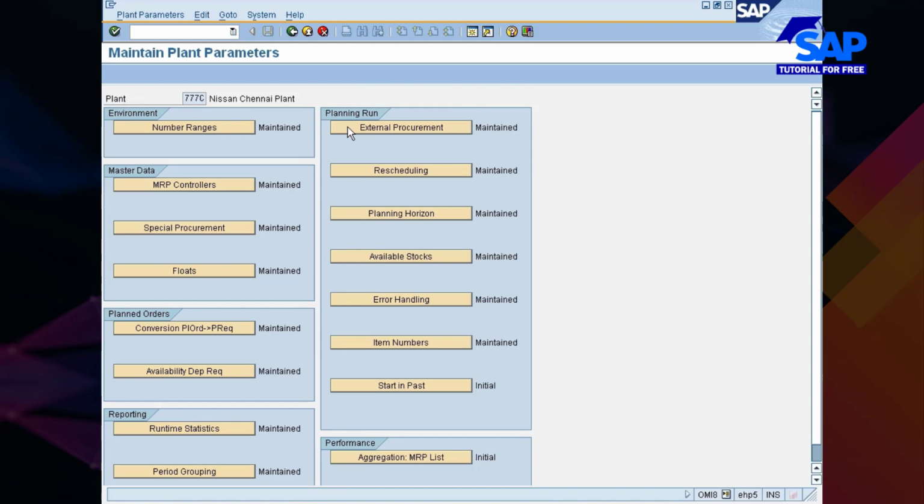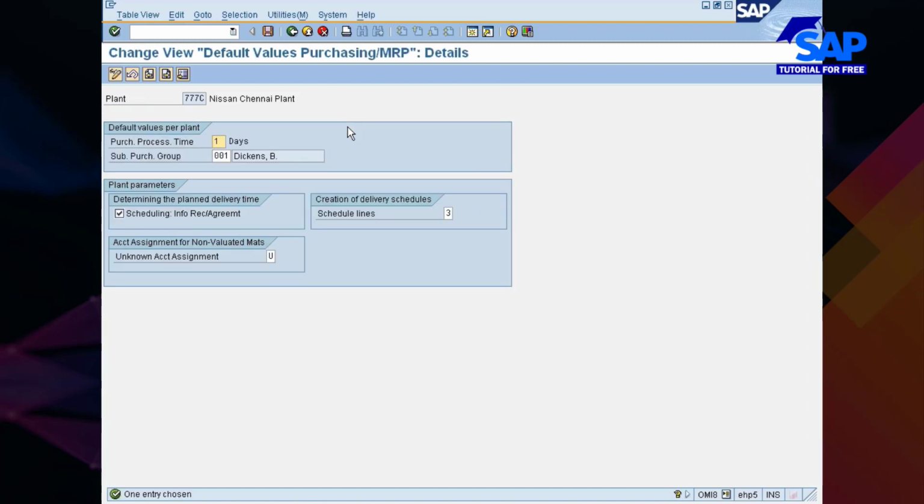Okay, now external procurement. In the planning run, when you go into external procurement, what is the purchase processing time? Purchase processing time is nothing but the number of days required to convert a purchase requisition into a purchase order. Obviously it is 1 day. Purchasing group.